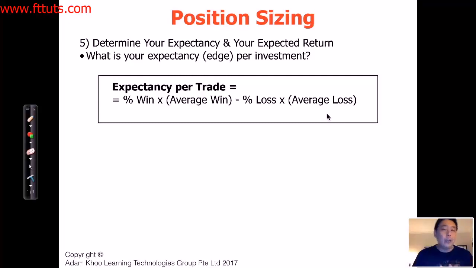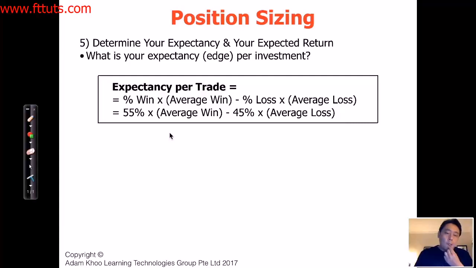So the strategy I use is called the impulse pullback and the impulse pin bar strategy. It's got a pretty good win rate of about 55 to 60% on average. Now, sometimes I can get a 70% win rate on certain months, but let's be conservative and let's just take a 55% win rate, okay? So based on this, you can expect to win 55% of the time and lose 45% of the time. So we have to plug in your average win and average loss.